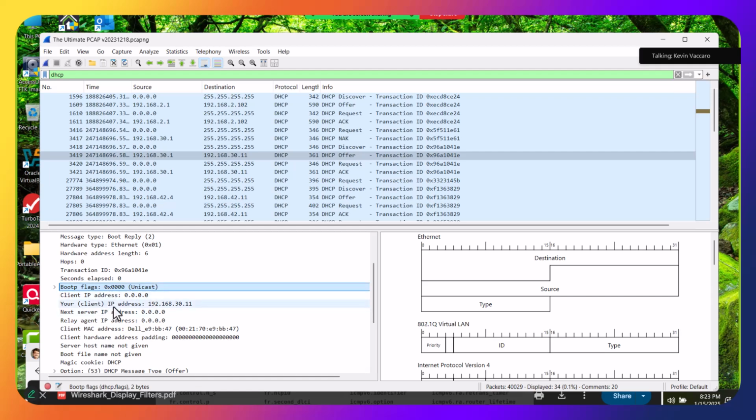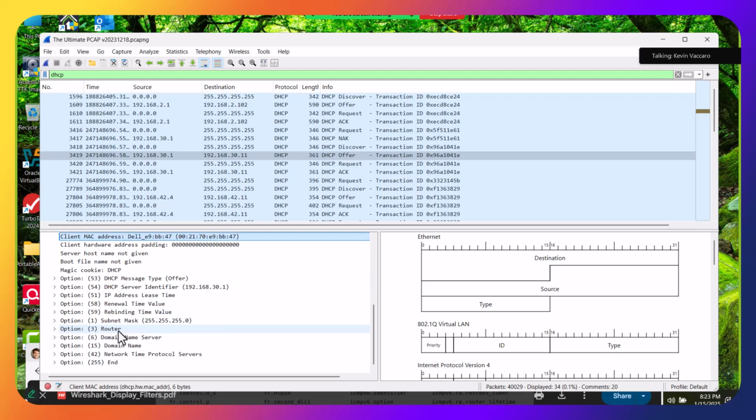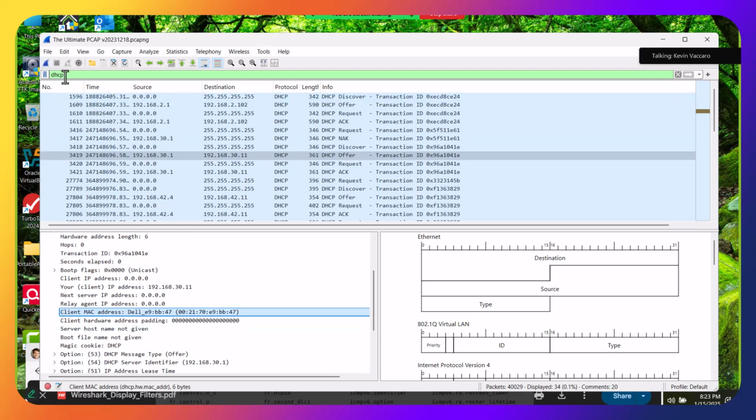But notice what it gives you. IP, it could give you server, MAC address. But look at all those options. Ooh. I can give you a lot of info if I want to. Okay, we'll get into that protocol later. But the important part to understand is that there are different protocols doing different things.